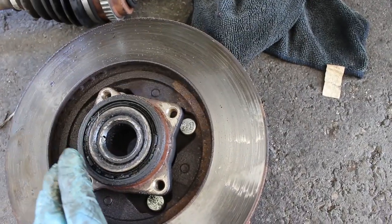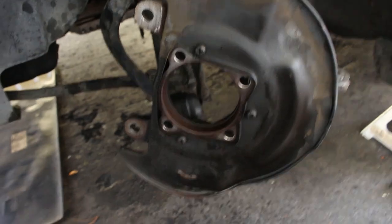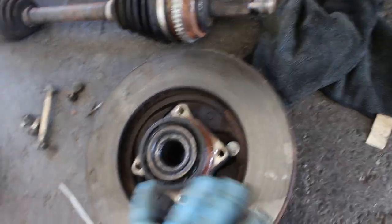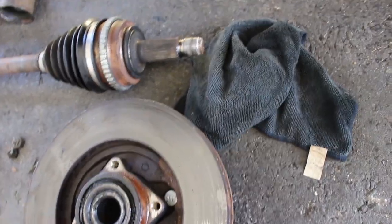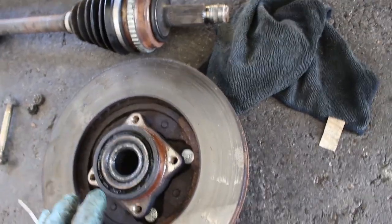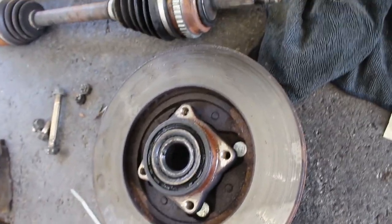So that is why I'm just getting rid of it all and I got the new parts so that in the future, all I'm gonna have to do is replace the rotor by itself, like you're traditionally able to, and not have to deal with this whole mess. I could have just bought a new rotor, did all this, get a new bearing, but then in the future, I would have had to do this whole job again just to do my brakes, which would have sucked.